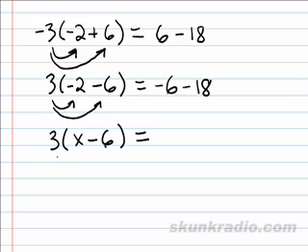So in this case, when we multiply a number times a variable, 3 times x, we simply get 3x. And when you see a term like this, 3x, it really is saying multiply 3 times x, but we write it in this shorthand notation. And then let's finish up. Positive 3 times a negative 6 is a negative 18.